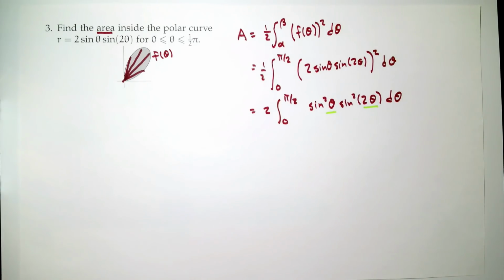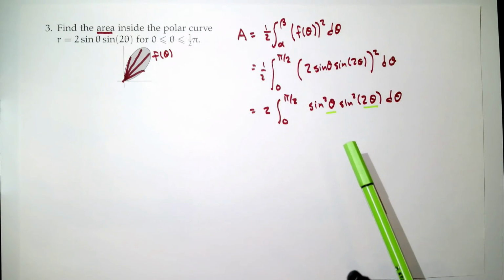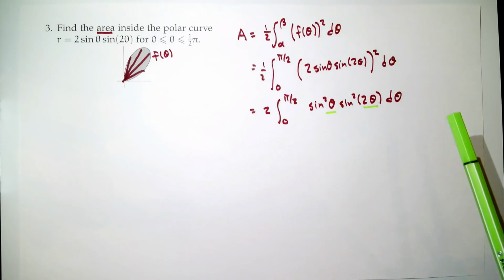There's a couple of things. Trigonometry is one of these fun things where there's lots of choices. One thing is you can do power reduction on the first one, as was pointed out. The other thing is you can use the double angle identity on the second one. Which one is correct? The answer is they both work. So do the one that you're comfortable with. Which one do you want to try first?